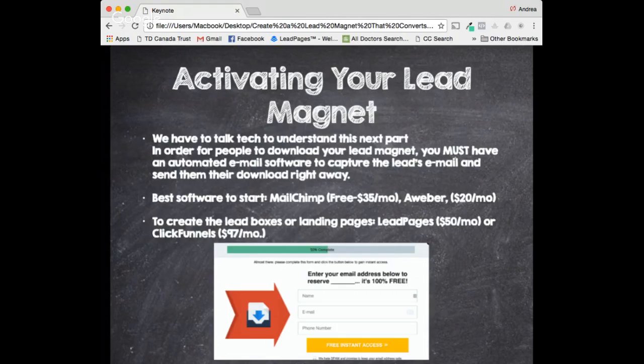And then what you're going to do is you have your image of your lead magnet. When they click that image, they get sent to this box where they will insert their name and email. And then from that, that's where you have to activate your email sequence. Either it's going to generate the download, send them to a link to download, or send them to another page to say, okay, thank you so much, here is all the information that I promised you. But if you don't have that sequence in place, then people are going to give you their name and email and not receive what they wanted, and you've already lost their trust.